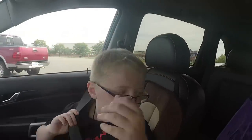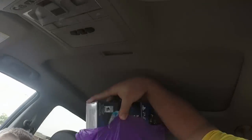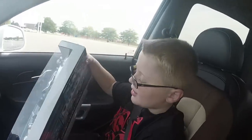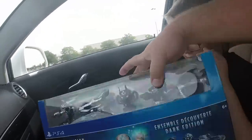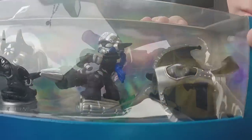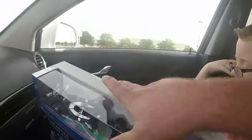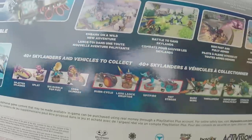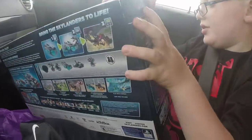Let's show you our haul. Here's box number one — this is a PS4 starter pack. There's the Dark Edition starter pack which includes Spitfire, Hot Streak, Dark Hot Streak, the Chaos Cup Trophy — which I believe unlocks Chaos in his special racing mode — and then Stealth Elf and the Sea Shadow. There's the back of the box with nice artwork. 40 plus Skylanders and vehicles to collect, and it also shows the vehicles that come with them.